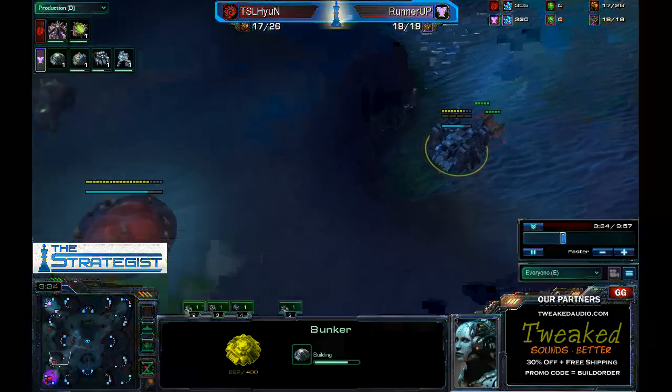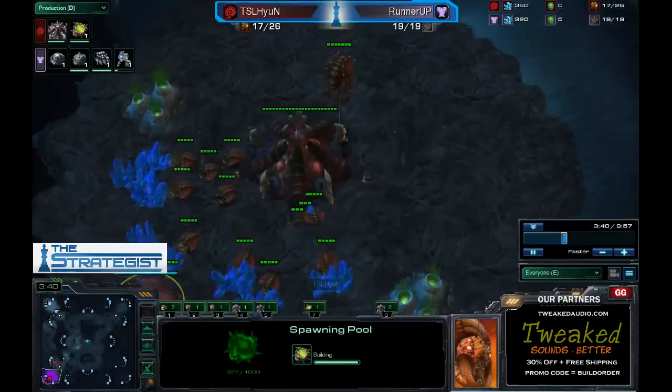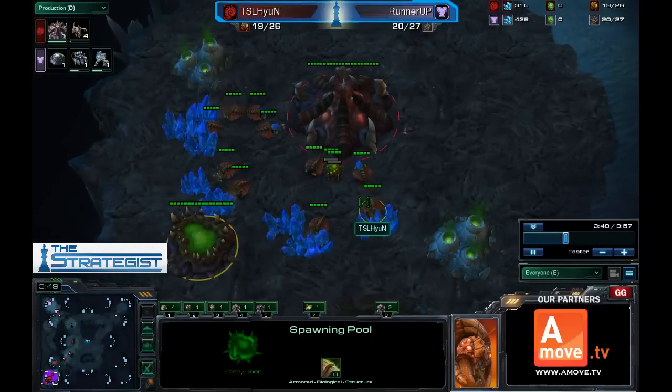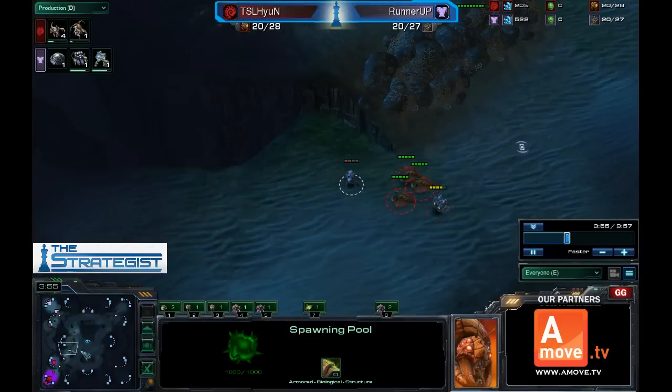But regardless, we do see that the hatch goes down along with the spawning pool here. Now something to pay attention to after this is his gas timing: when he takes his gas, how long he stays on his gas. All very important things to focus on when it comes to learning this build.